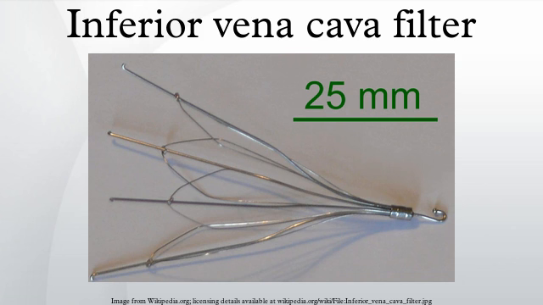Retrievable filters are fitted with a device that allows them to be pulled back into a catheter and removed from the body, often through the jugular vein. Prior to 2004, filters that had been in the IVC for less than 3 weeks were considered suitable to attempt retrieval, as filters that have been in place longer might have been overgrown by cells from the IVC wall and there was an increased risk of IVC injury if the filter is dislodged.